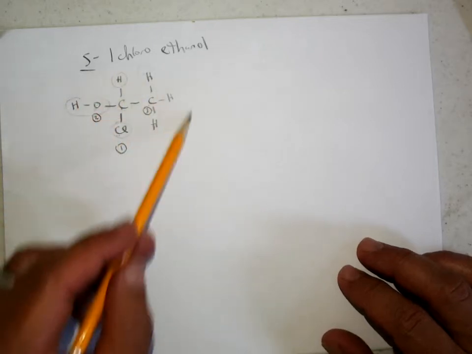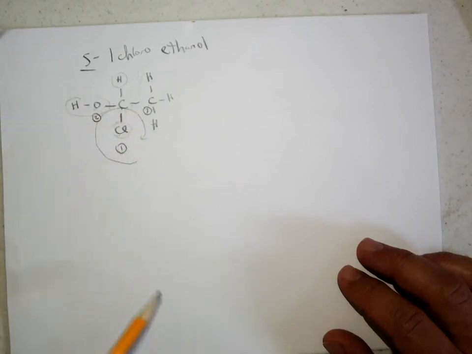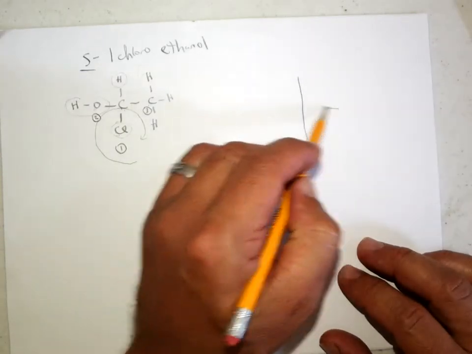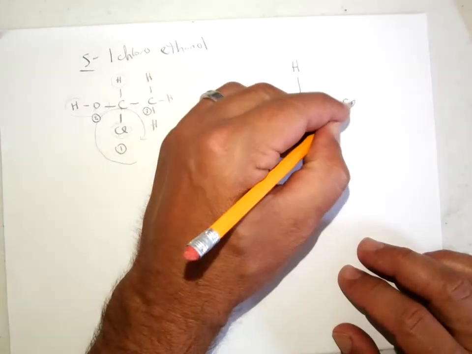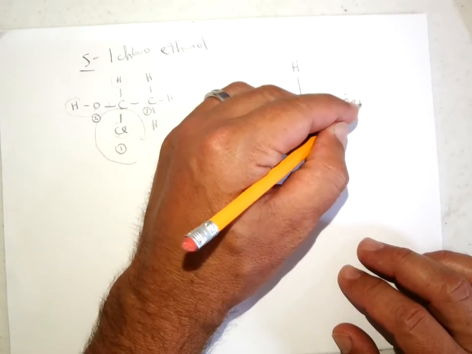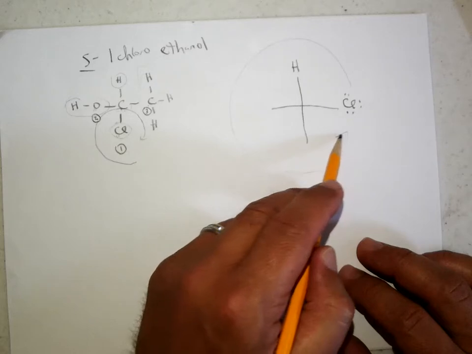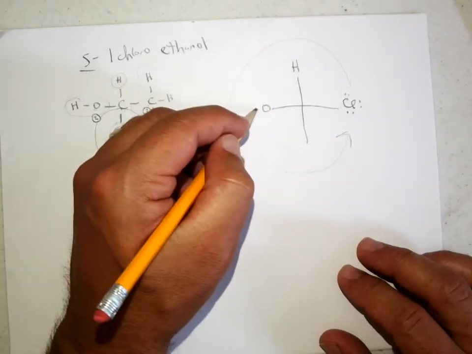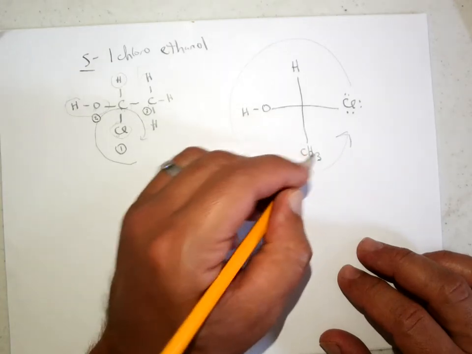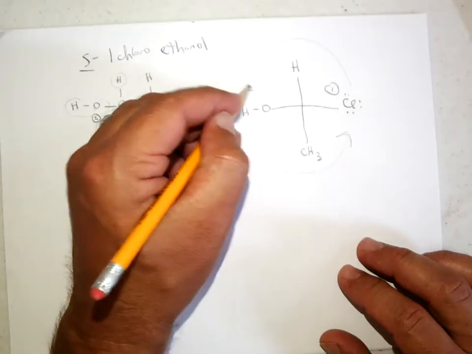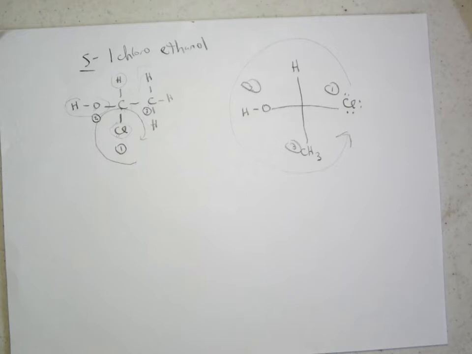And so the way I've got it drawn here, if this was a Fisher projection, it would be going clockwise, 1, 2, 3 with the hydrogen in back. If we want proper perspective, put the hydrogen in back. And now we want to make sure our number 1 group, the chlorine, is in our sort of starting position. But now if we want it to go counterclockwise to give us S, we now have to put the second priority group on the left, and then the third priority group on the bottom. So we go 1, 2, 3 counterclockwise for S1 chloroethanol.